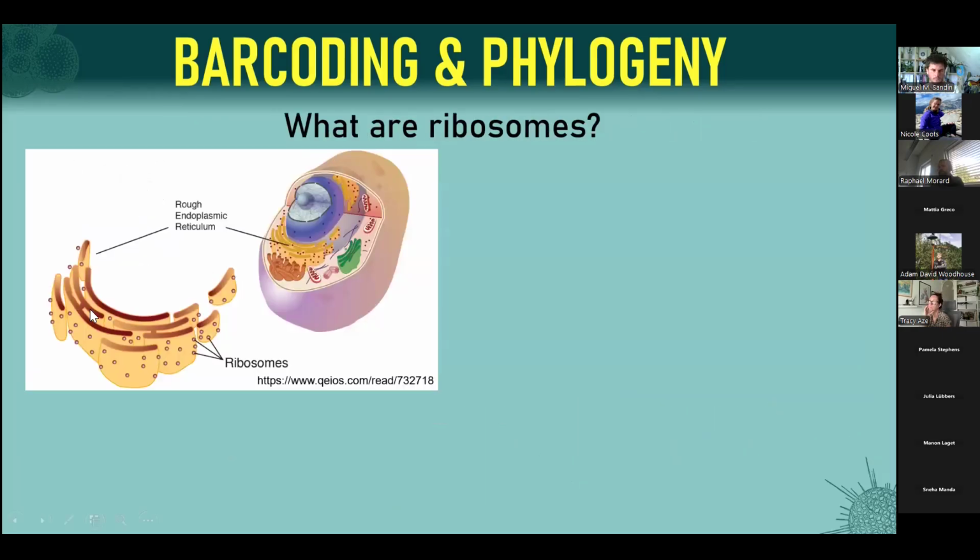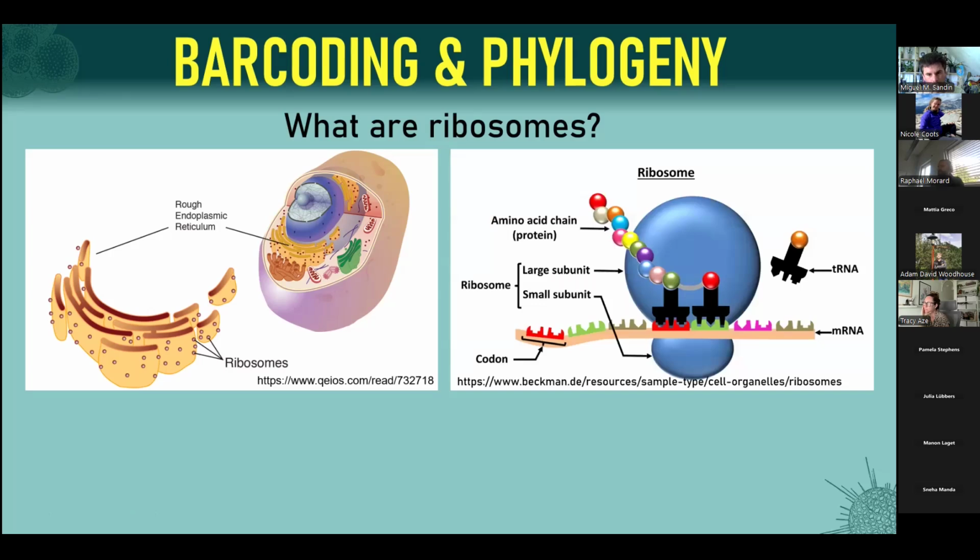So here you have a simple scheme of what you can find in the interior of a cell. Inside the cell, you are going to find various organelles which perform different functions. Here you see the ribosomes, which are quite small, and they are located on another organelle called the rough endoplasmic reticulum. The ribosomes perform a function that is fundamental for the life of an organism. Basically, it transforms messenger RNA, which you can see here, into proteins.